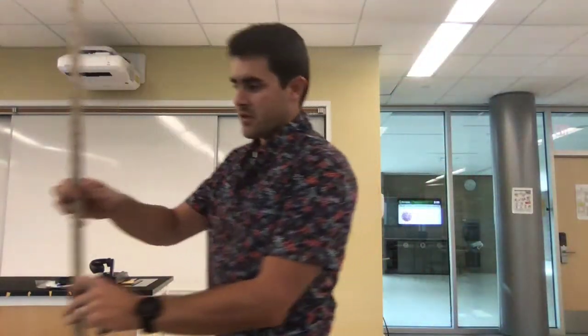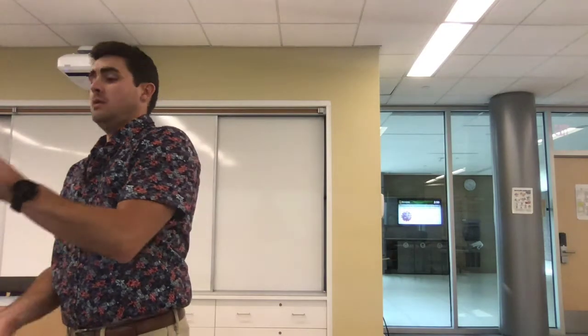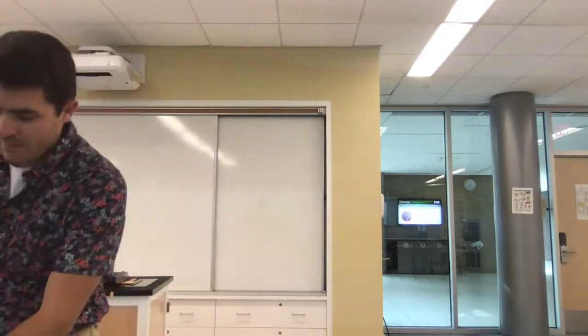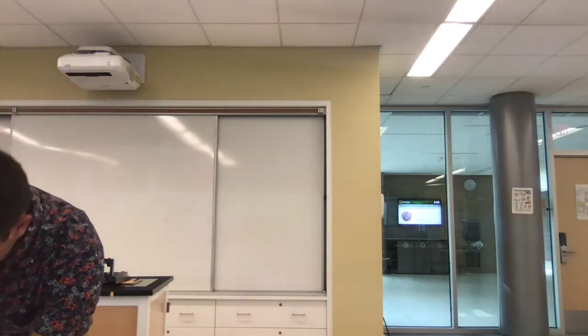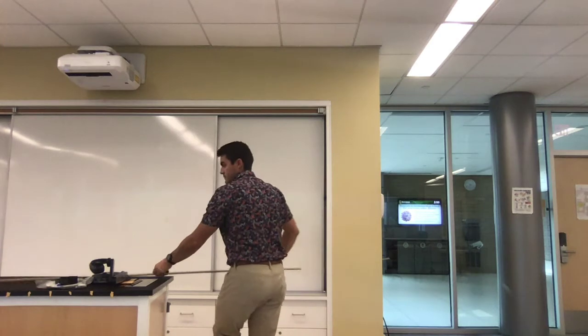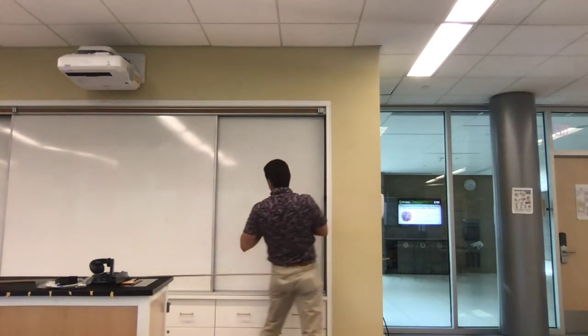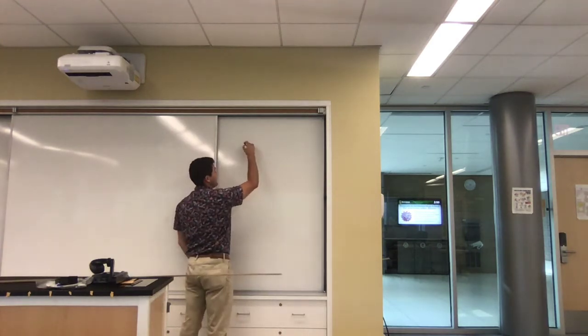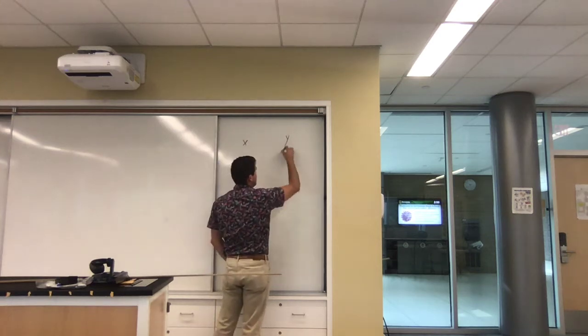Let's see how far this object is going to fall first. I've got my giant meter stick here. I'm going to measure how high this object is off of the ground when it falls. It looks like it's about 104 centimeters. Okay? So I'm going to come over here and record this. I'll take some measurements in the horizontal direction and in the y direction.